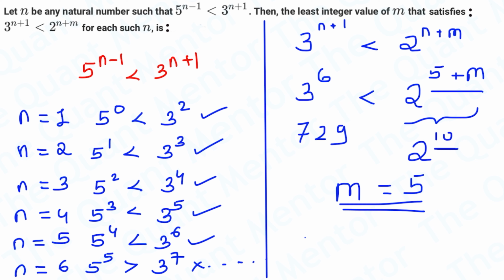Right? Now guys, if you take any smaller value of n, for example, if you take n as 4, the left hand side is lesser. So m will be lesser than that. Right? So taking m equal to 5 will satisfy all the conditions from n equal to 1 to n equal to 5. And that's how the answer to my question is: the minimum value m can take is 5.